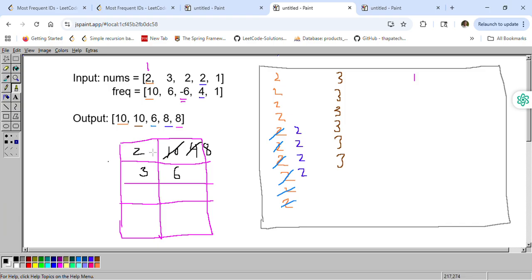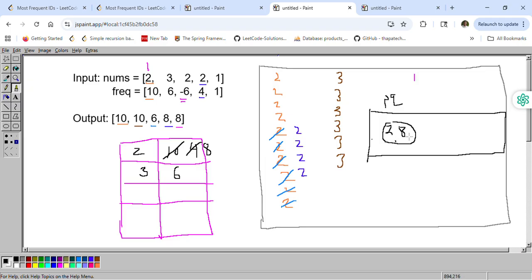For example, you have these two numbers, 2 with frequency 8, and 3 with frequency 7. So let us say you have a max heap here. I'll just draw one max heap here. A max heap is a kind of queue, like a priority queue in Java. So when you add the frequency there, 2 comma 8, you added 2 comma 8 here.